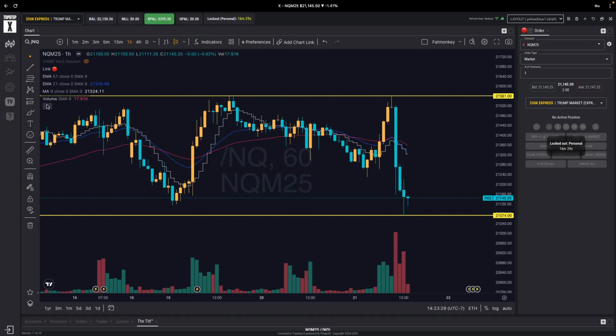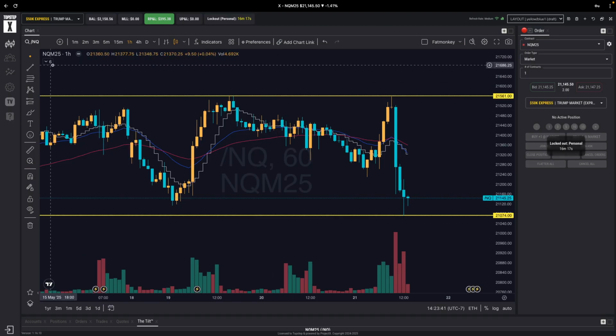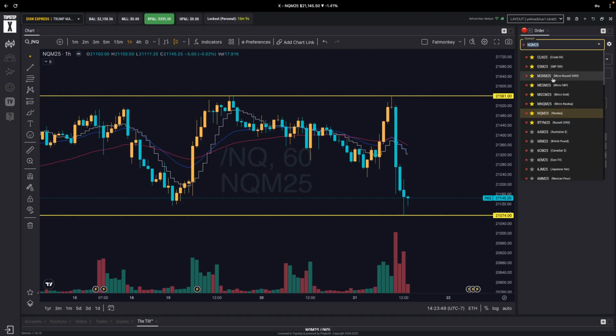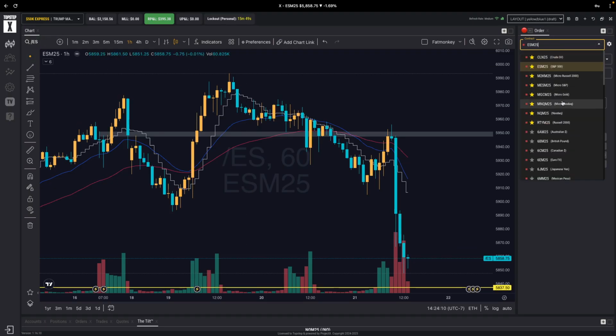So if you need to add a link, hit that. It'll show you how to do it. There we go, there's the tutorial. Once you hit that, there should be a color right there. It's red. There should be red too on top. Okay, so now if I switch this, let's say to ES, that's the switch to ES. So make sure those line up before you do any trade, because I've made a lot of rookie mistakes where I'm looking at a chart, I'm trading, and I'm thinking I'm trading this ticker, but actually I'm trading something else. So make sure you get that down right.